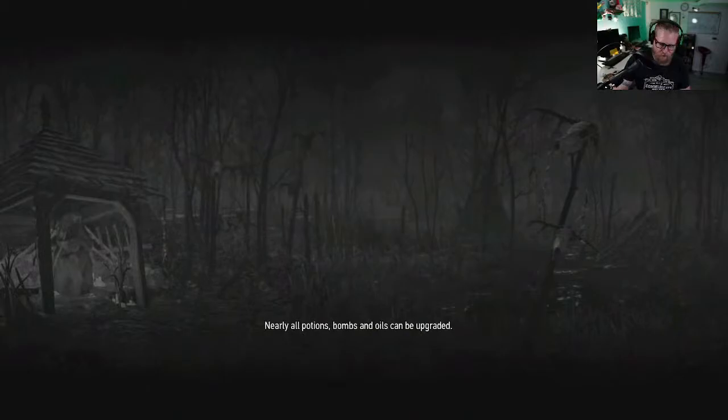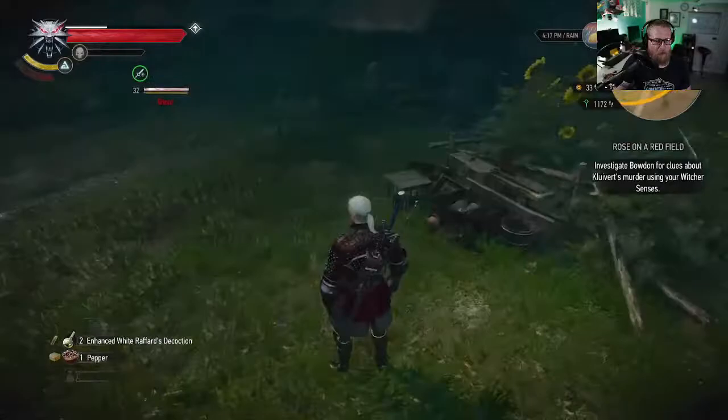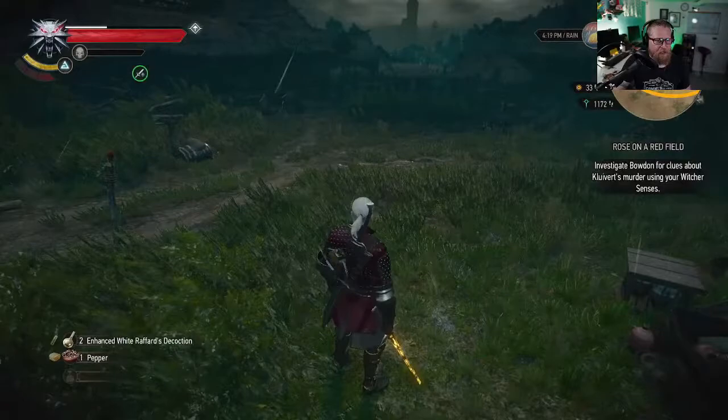Alright, let's check out this print. What if it was all jacked up? It's not, though. It's looking really nice right now. I think I put concentric on there. Concentric circles. It's got to be why it has that shape. Oh, shoot. Got some ghouls already. Just, like, warp into death. All right, let's see. Necrophage, I guess. Necrophage oil. That'll probably be a good one to put on my sword.